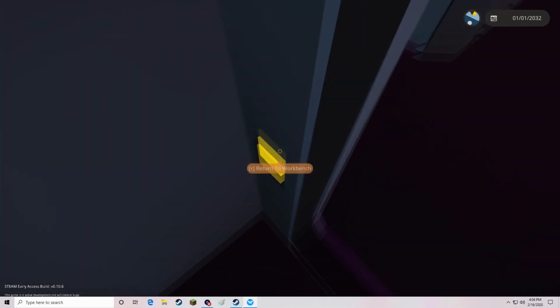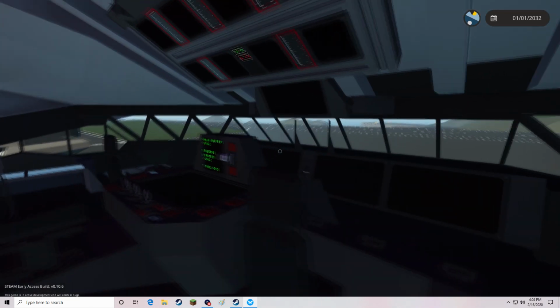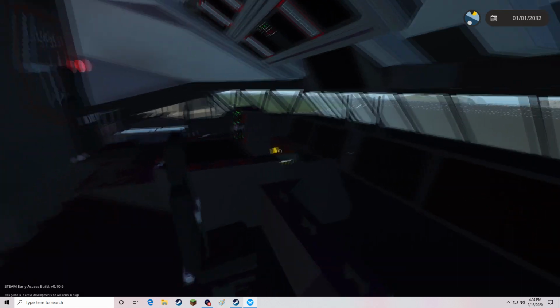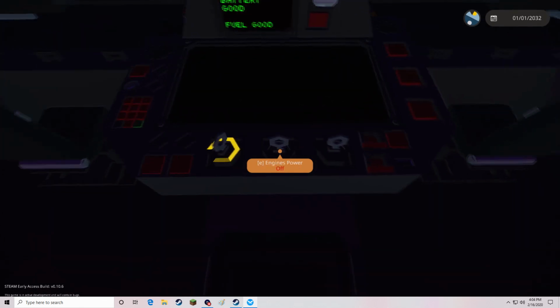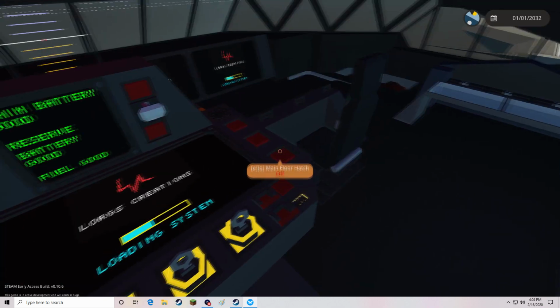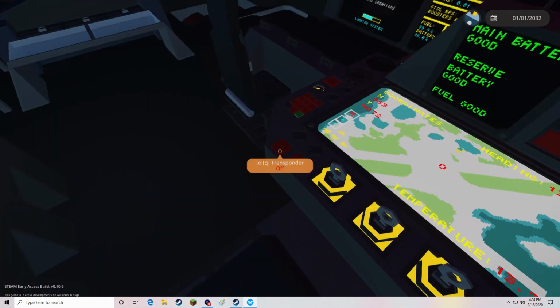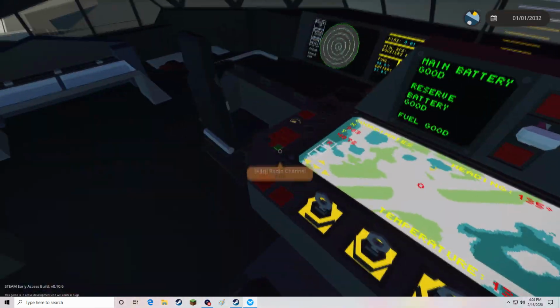There's fire equipment as soon as you walk in, and then you go to the really cool looking bridge, which has a lot of cool things. So you can sit here. You have to put on the main power, engines power, then bridge power. Then you have all these different buttons that you can press. There's so many different buttons that you can press.